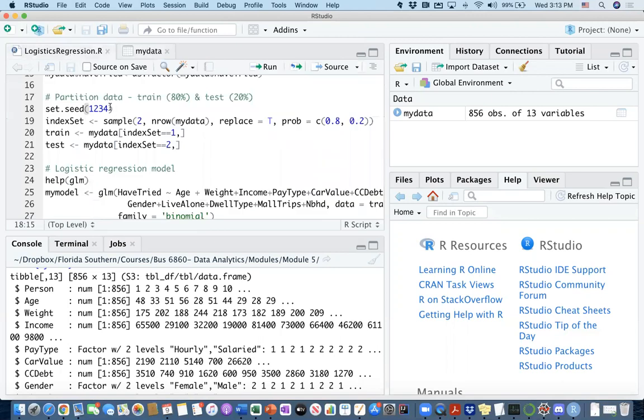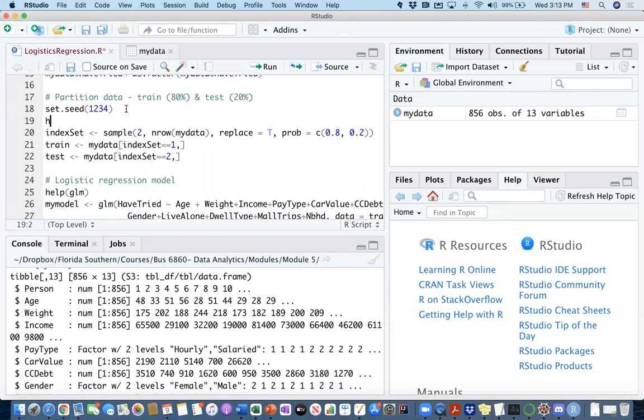Usually we have several ways to do this. We can do cross-validation, which I'm going to explain when we go over lasso and ridge regression models. Or we can specify certain probabilities. Let's say I would like 80% of the rows of my original data to go to train data, and 20% to go to my test data. For that, I would like to use the sample function.